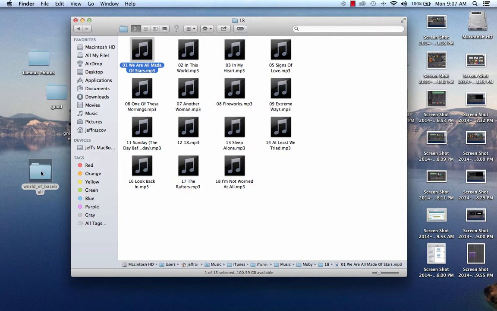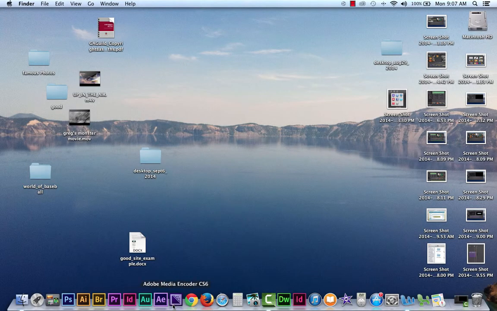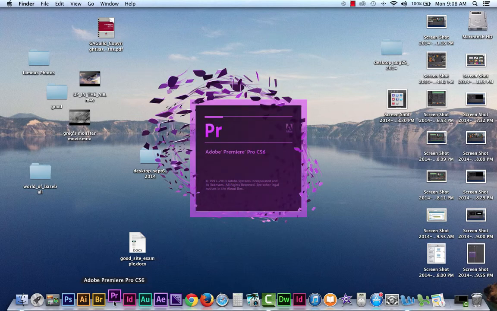So if you're going to build a project, it's best to put everything together: all your pictures, all your video footage, all your sounds, all in one folder. Because how Premiere works, and I'm going to start Premiere right now, is it works by linking files into the program. So whenever you import something into Premiere, it never becomes part of Premiere. It's just linking to the file on your hard drive. So if you remove the files from your hard drive, Premiere will not be able to find them, and you will have to start over. So it's best to put everything in one folder and keep everything in one folder.